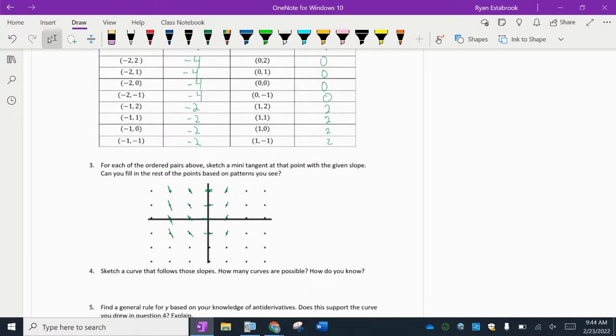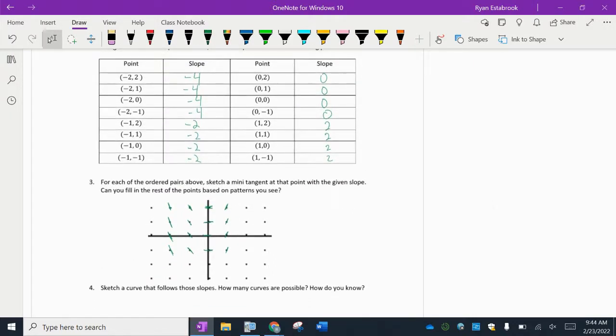We're going to go a little bit further. We have this table to fill out. Could you figure out the rest of this column to the left? Aren't these all going to be the same slope of negative 2? So as best I can, I'm trying to draw them so they're all parallel. These should all have the same slope of negative 2. These have a slope of 0. These have a slope of positive 2. So I can finish off those columns.